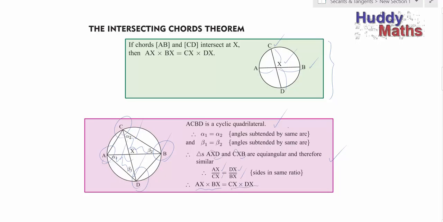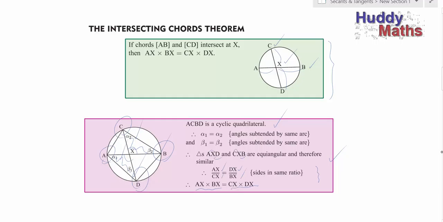Rather neat, isn't it? It was always sitting there as a result of this common ratio idea, but I didn't ever spot it. So there's an interesting little result, and that can be quite useful in working with some of these figures. Okay, so that's called the intersecting chords theorem. When we've got two chords intersecting, those two products are equal.